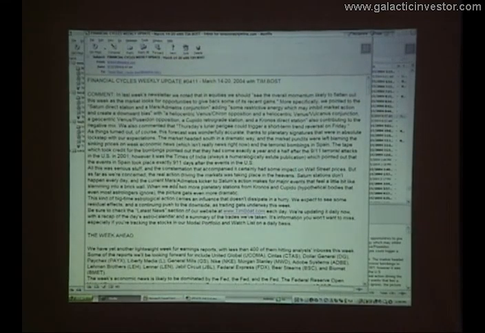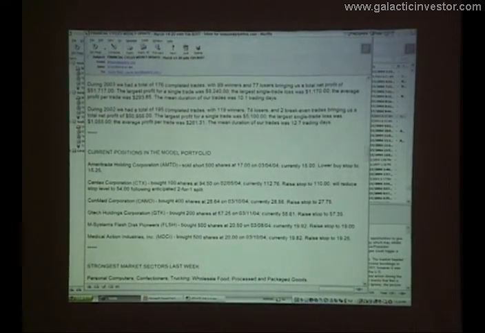But I also talk about what's going on astrologically and geopolitically, and each week I try to help my readers identify opportunities that are coming up in the markets. Each week I also track a model portfolio of stocks. This was an issue from mid-March, I think, so none of those positions are in there currently.